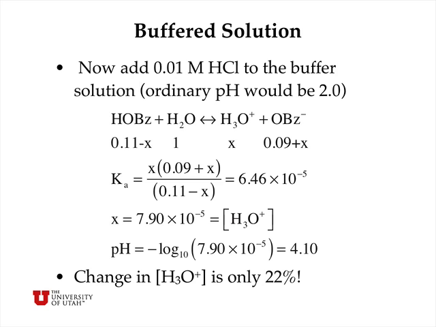Now let's see what happens if we add 0.01 molar HCl to this buffer solution. Ordinarily, if we made up a 0.01 molar solution of HCl from liquid water, we would send the pH from 7 all the way down to 2 — the negative base-10 logarithm of 0.01 — a change of 5 pH units or a 100,000-fold change in hydronium ion concentration. In this case, the change in hydronium will be much, much less. The effect of adding 0.01 moles per liter of HCl is to convert some of the conjugate base to its acid form; the strong acid HCl reacts preferentially with the base to convert it to benzoic acid.